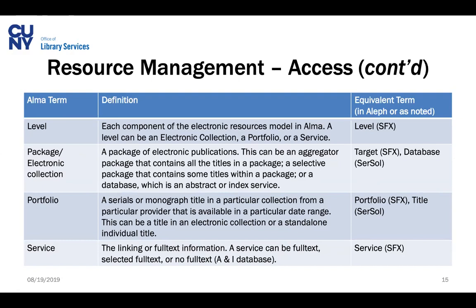The first Alma term on this slide, also dealing with resource management and access, is level. Its definition is each component of the electronic resources model in Alma. A level can be an electronic collection, a portfolio, or a service. And these three terms we'll deal with in a minute.